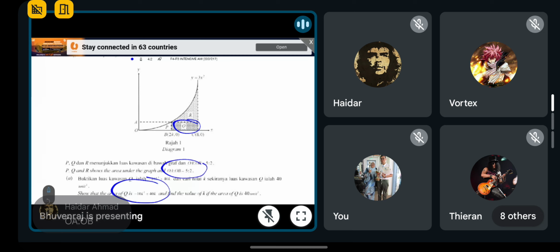Always follow back the question. Remember that the question is not drawn according to scale. Wajah yang dilukis tidak mengikut skala. Okay, so you might think that how can this be 5 and how can this be 2? Never mind, just accept it. Okay, because the question is not drawn according to scale. Okay, so guys, can you tell me what is the length of OA over here? Can you all find out for me based on the ratio? Apa panjang OA?